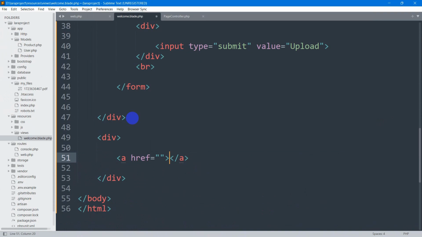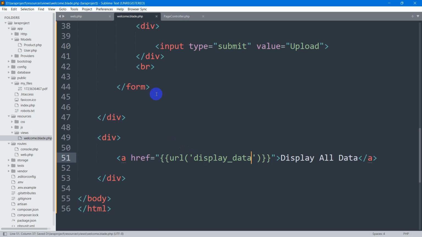In this anchor tag, let's say here display data. In that href, I'm going to give the url() with single quotation, and let's say it will be display_data.